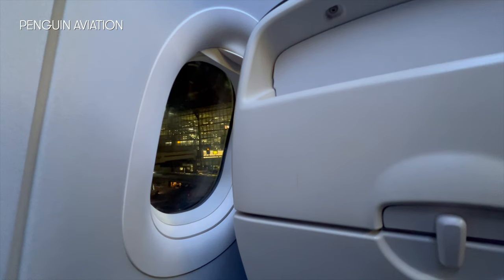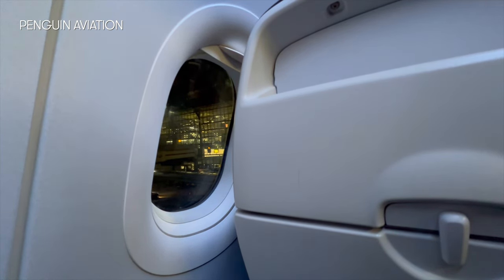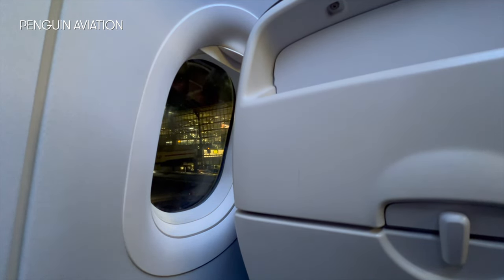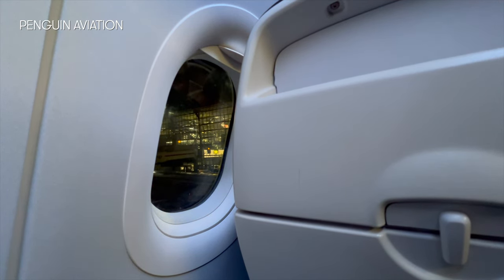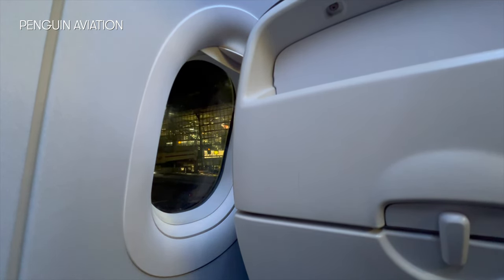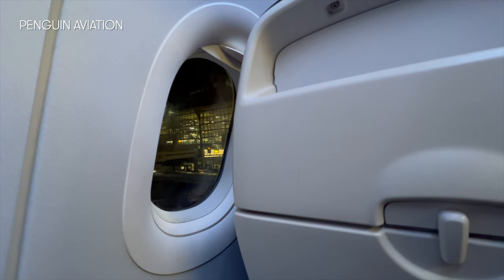Once we do get underway, it'll be a between 5 and 10 minute taxi here at London Heathrow, departing off the right-hand westerly runway. After departure, right turn, heading northbound, up to a cruise altitude of 28,000 feet, and flight time in the region of 45 minutes. We are expecting smooth flight conditions today, but we ask you, once you're seated, to keep the seatbelt fastened in case you encounter any unexpected turbulence.